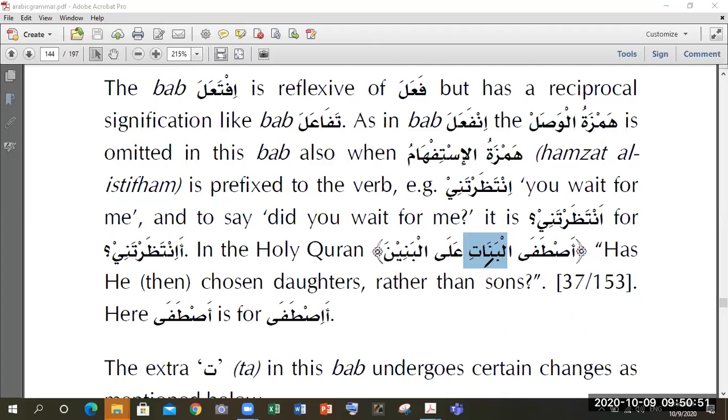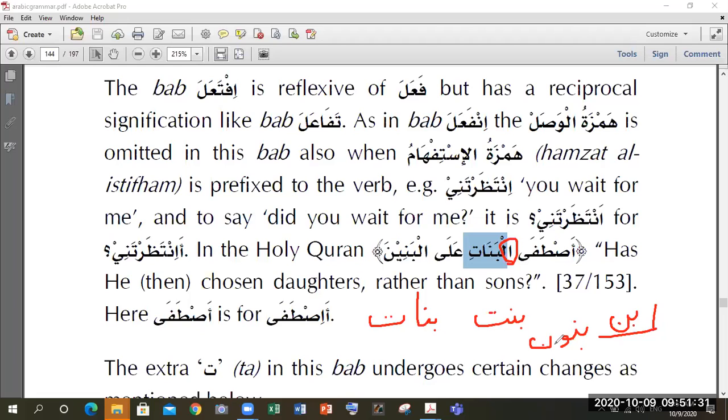So, and the plural of bint is banat. Bint and banat is the plural. Bint, one daughter, banat, many daughters. And is this alif lam added to make it plural, to make it a proper noun? This is actually banat otherwise. And bin, ibn's plural is ibn. Take ibn, it comes singular ibn. So banuna, right? Plural. Banuna.